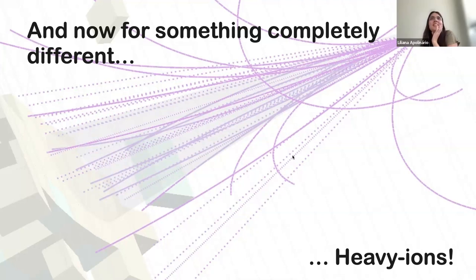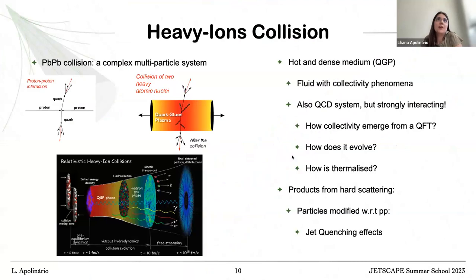Okay, thanks. And so we move now to heavy ions. In heavy ion, of course, the people from heavy ion also always picture proton-proton collisions in a very simplistic way. So usually we think of this kind of process. And then afterwards, when we collide, in the case of a lead-lead nucleus collision or a heavy ion collision, we think of having this process now immersed on top of a quark-gluon plasma.